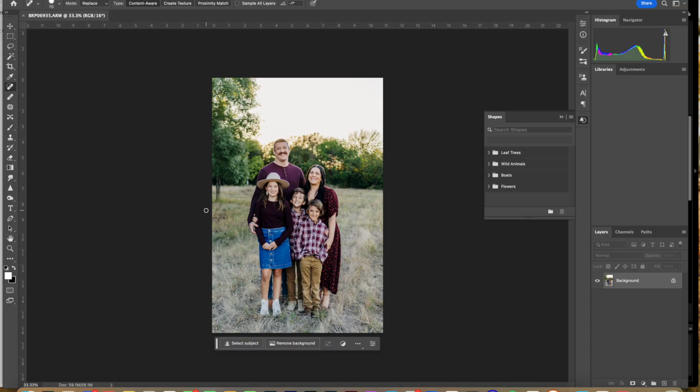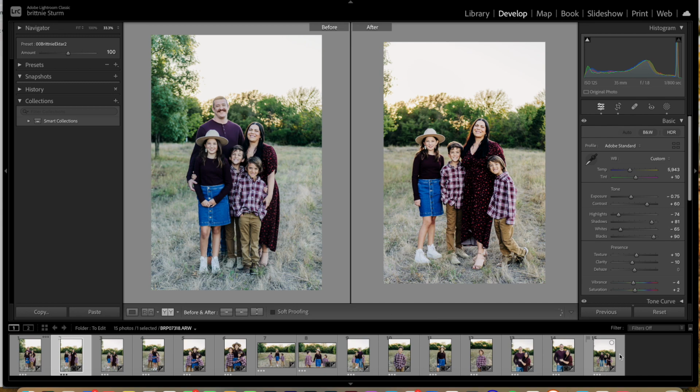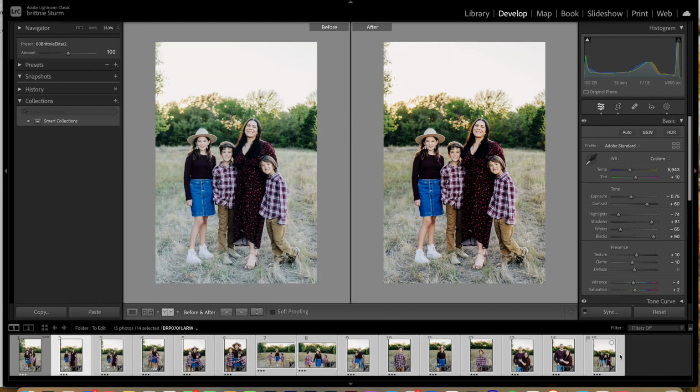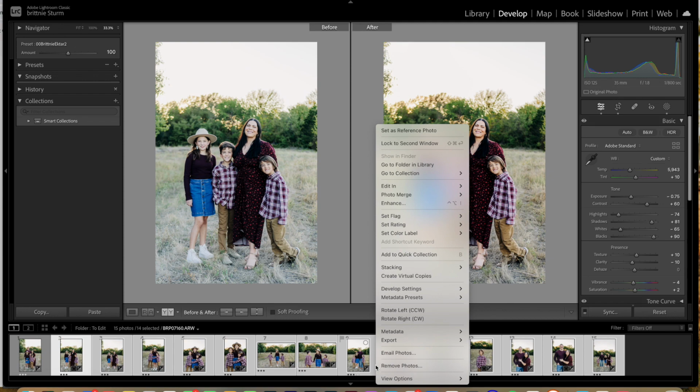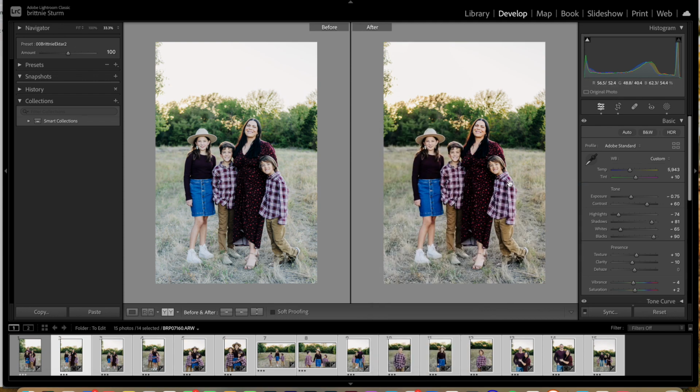I don't like using Lightroom Heal for sure. Oh, is this the only image you're gonna open for me? It didn't open all of them. Son of a gun. I want all of them open. I know there's a way to do that. There we go. Figured it out.